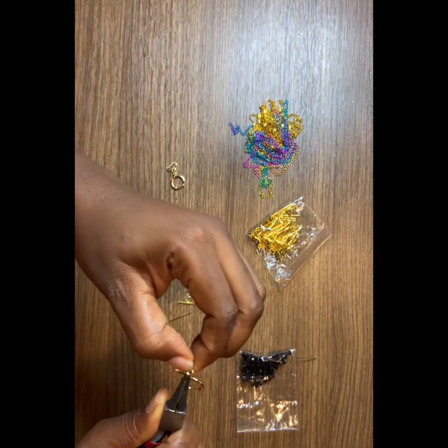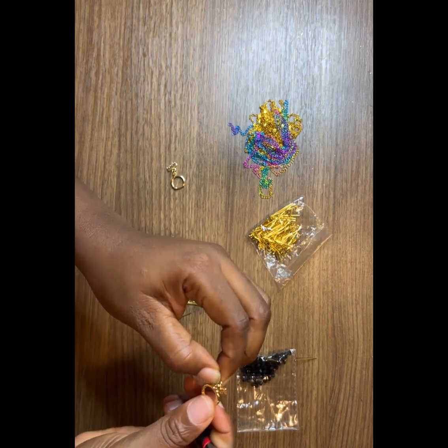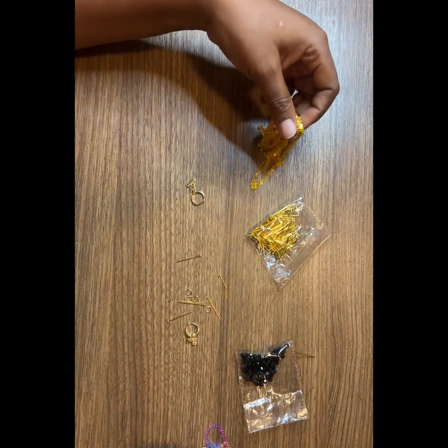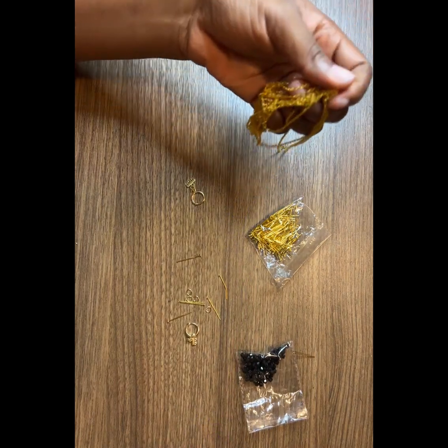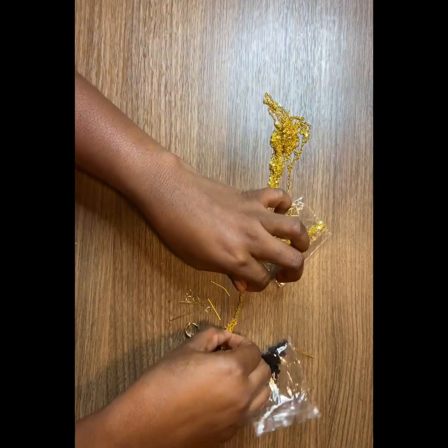One of these, and these. Then you close. Make sure they're properly closed. We'll be needing, let's call it, 6 equal lengths of chain.